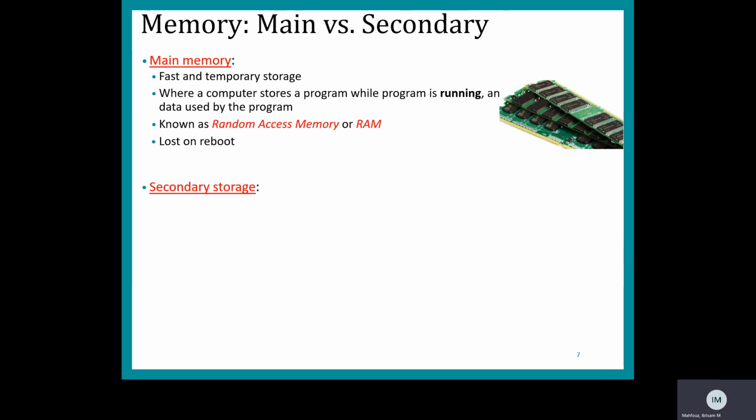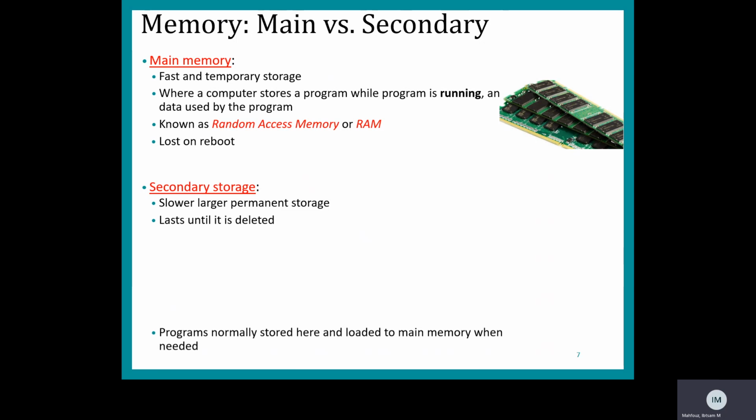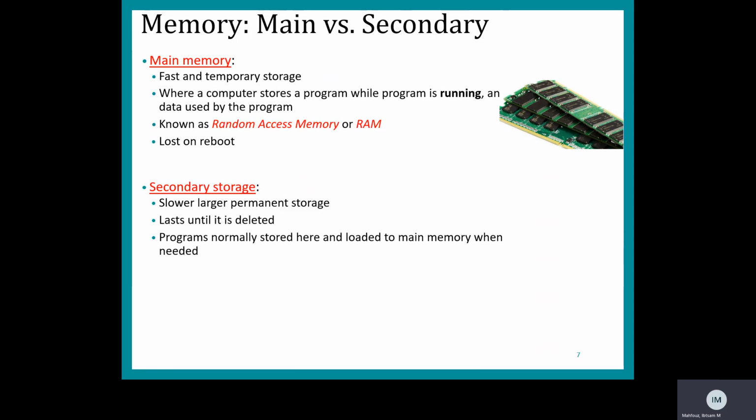So this is nice in the sense that if your computer is running slow and it's running out of RAM, what you can do to clear out the RAM is shut down your computer and just restart it. That will clear out the RAM. Now, secondary storage is a little bit slower and it is permanent storage. Okay, it lasts until it's deleted. If you write an essay, you want it to go to your hard drive or your flash drive, and you want it to stay there until you decide when to delete it. You don't want it to get deleted when you turn off your computer. So this is called storage, secondary storage.